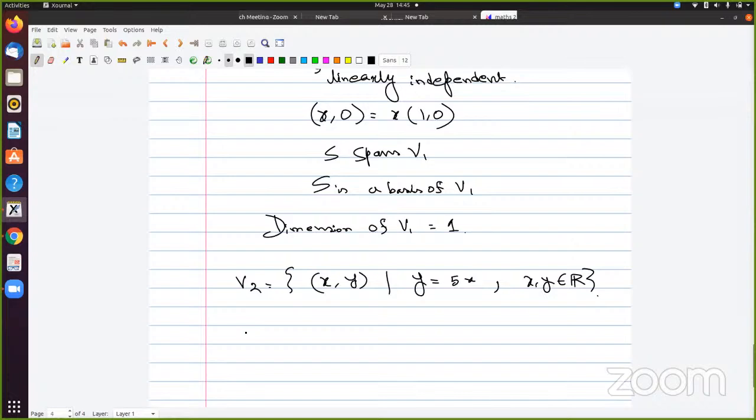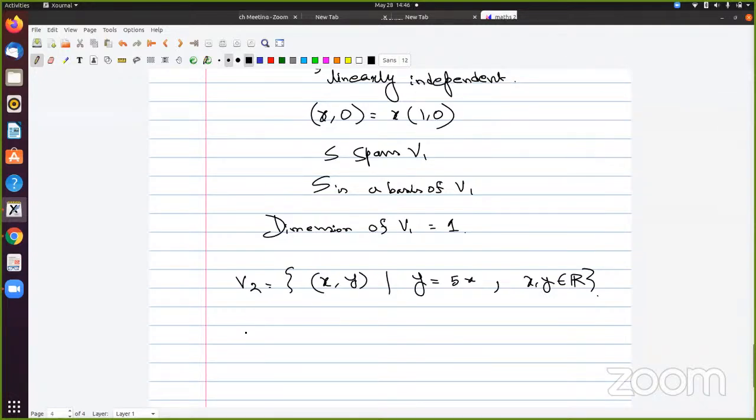Once again, when someone is asking their doubt, let them complete. Let her answer that. Is it passing through the origin? Yes, sir. The origin is 0, 0. So it has 0, clear. Answer clear. Okay. And you can check the other two properties also. The sum of two elements will again be inside this set, and the scalar multiple will also be inside this set. I have already proved this in some of the live sessions previously. You can check that note.